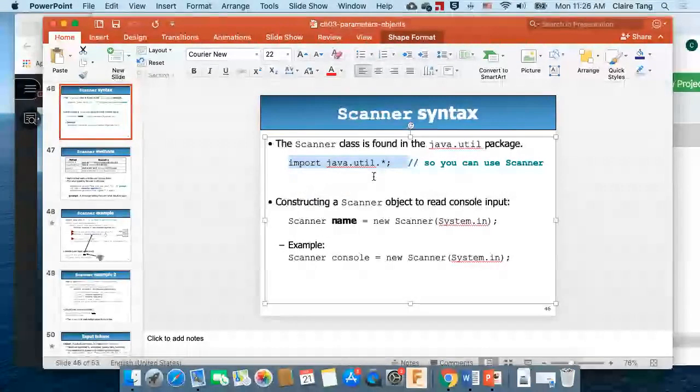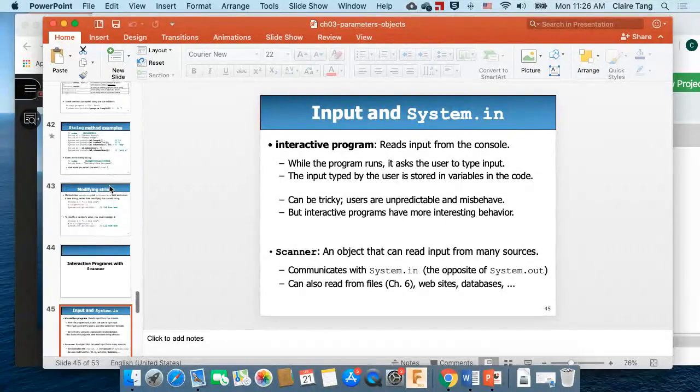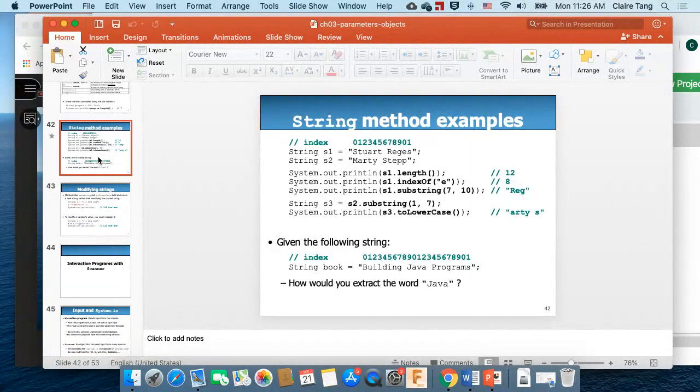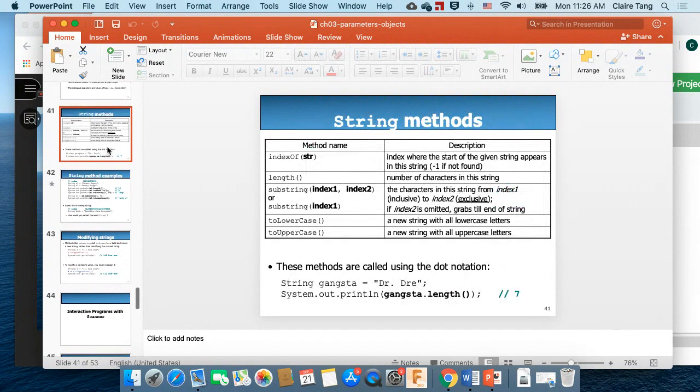I demonstrate how we're using the scanner, right? You can read that, and also the String class is a very, very important class, and it has different methods here.